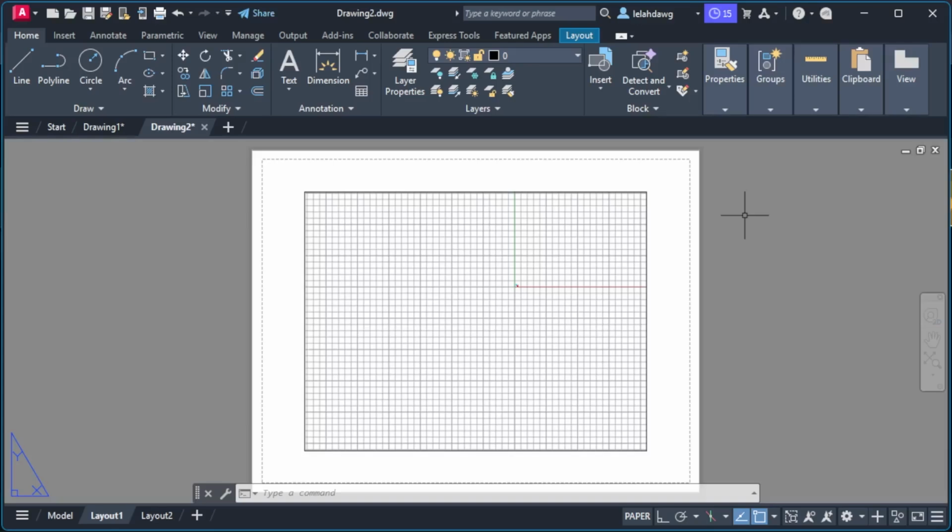Hey everyone, there's nothing that ruins a clean drawing like seeing those rectangular viewport boxes on your final print. In 2026, the easy method is still the best way because it keeps your viewports active while making the borders invisible. Today, I'm showing you the one-click layer trick to hide them for good. Let's clean up this layout.